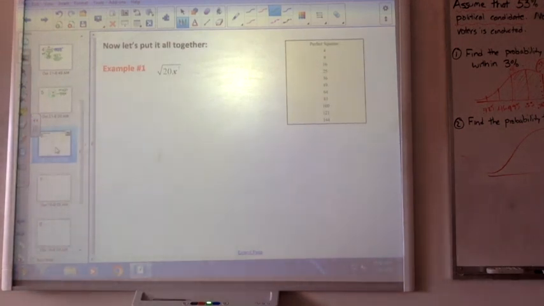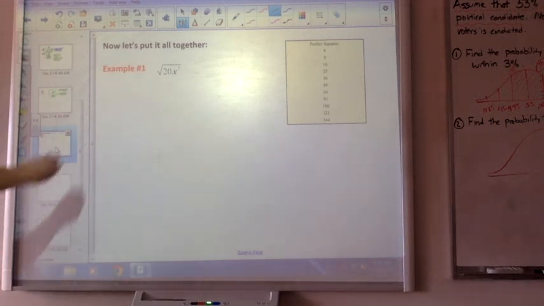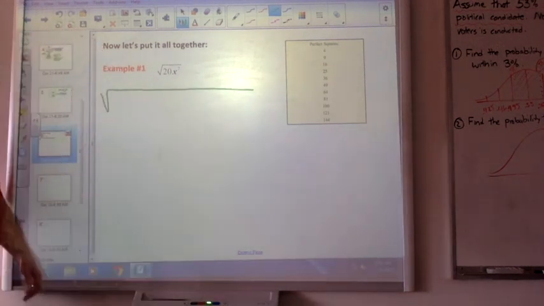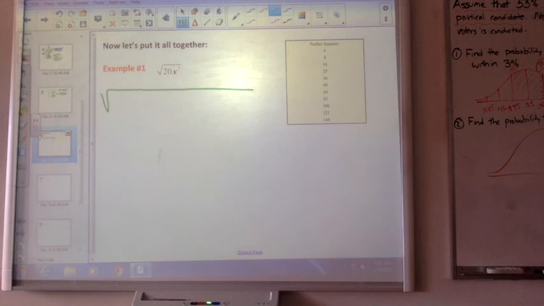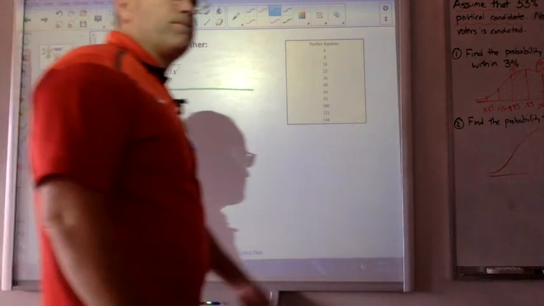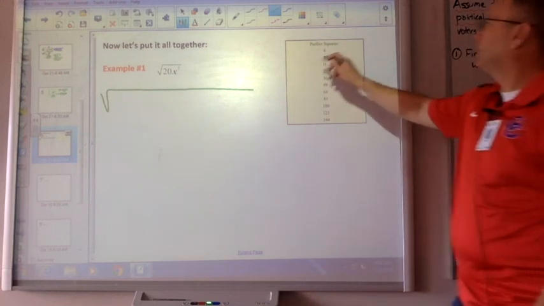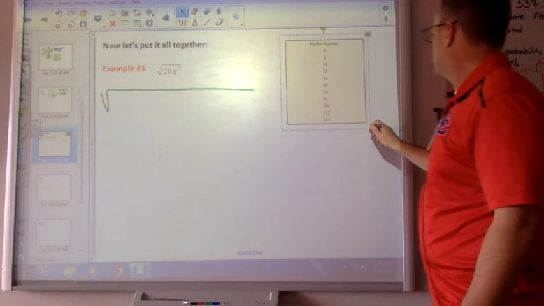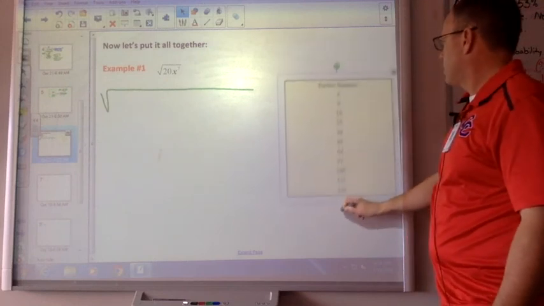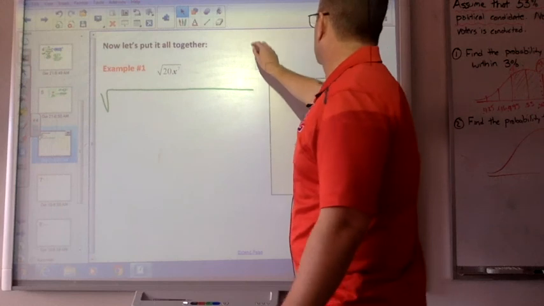Go here. Oh boy. So I have square root 20, and then I have x to the 7th. Let's not run a million miles an hour all at once. Let's do this. I'm going to make a bigger radical sign, square root sign. Radical, square root, go with each other. What is the largest perfect square that goes into 20? 4. So let's make that a little larger so we can see it.